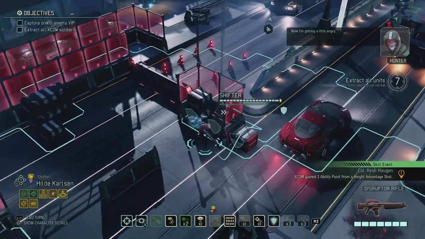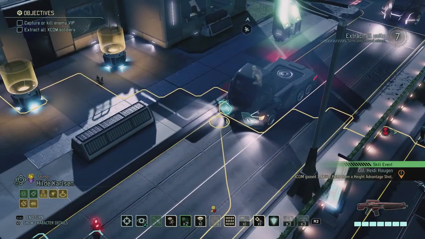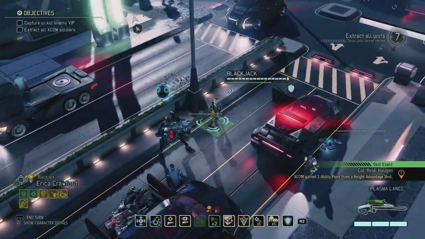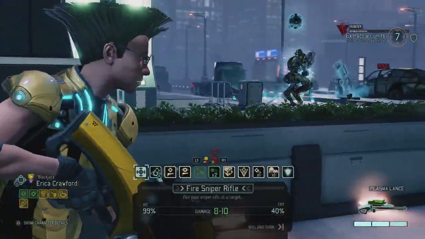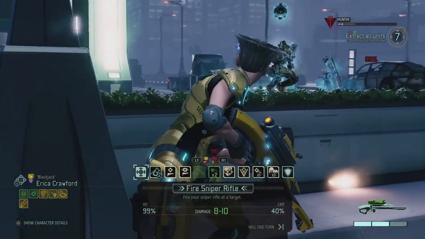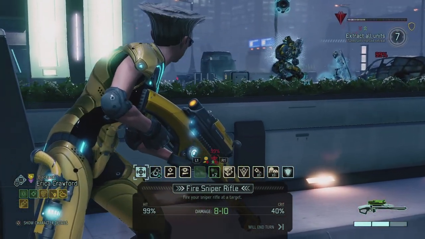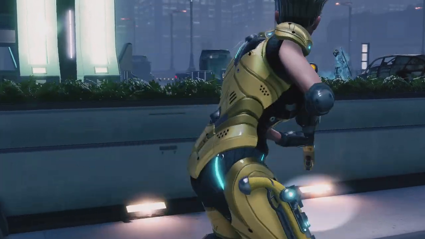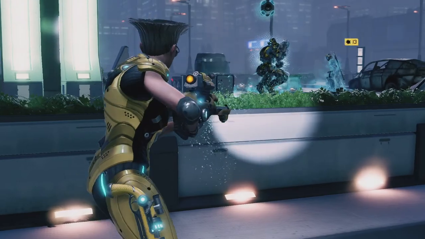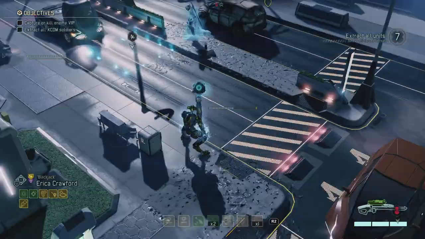Now I'm getting a little angry. You are? Let's just move Hilda closer as well. And then the last one is the sniper rifle shot. We have 99% now because he's frozen. That is actually really good. 99% and a 40% crit chance. So might be a kill if we crit. And we did.